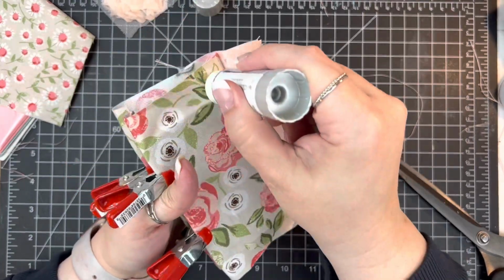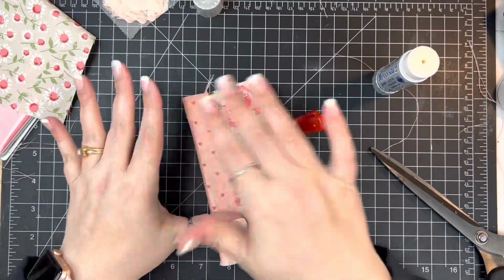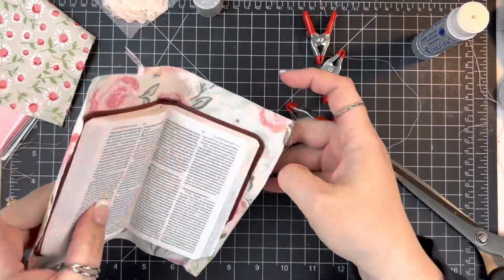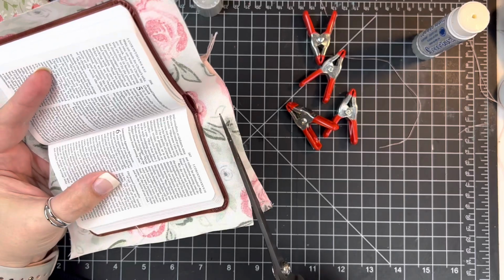If you wanted to add a closure or ribbon or anything, you could do that under this piece. There's a lot of different ways to add closures. The last Bible that I covered, I think I added some seam binding too, so you can check out that video as well if you're interested.